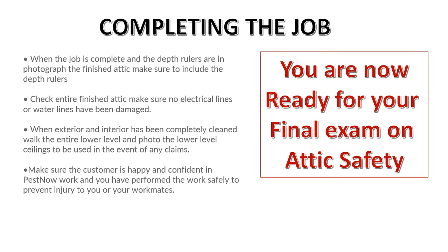You are now ready for your final exam in attic safety. This is a very serious course — do not take it lightly. Everyone will be required to take and pass this course. If you do not watch the entire film and you fail the test, it will be indicated in our system and I will have a word with you. I want to protect you, the homeowners, and the company. Go forth and do good work.